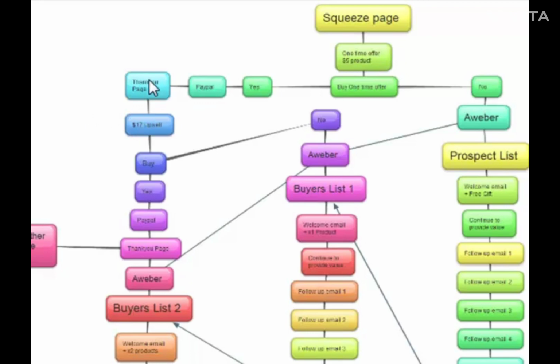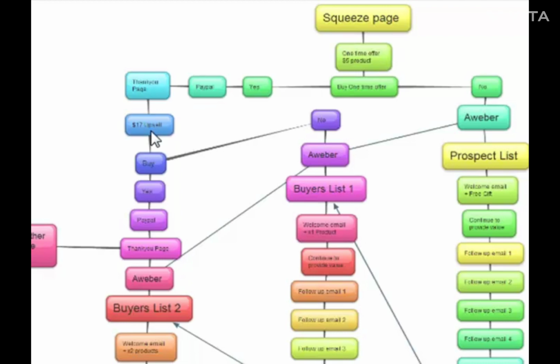So the thank you page is now another offer page, and this is how you can make your campaigns, especially when you use solo ads, a lot more profitable. This is a fantastic way to increase your profits, and this really does work. So your thank you page is now your $17, or it could be a $10, it could be a $27. Remember what I said, it all depends on how much you charge at the start. But because we're charging like $5 in our one-time offer, $17 seems like a good amount to charge for our upsell. So then you give them the opportunity to buy your upsell product, which is obviously a related product to the first one.